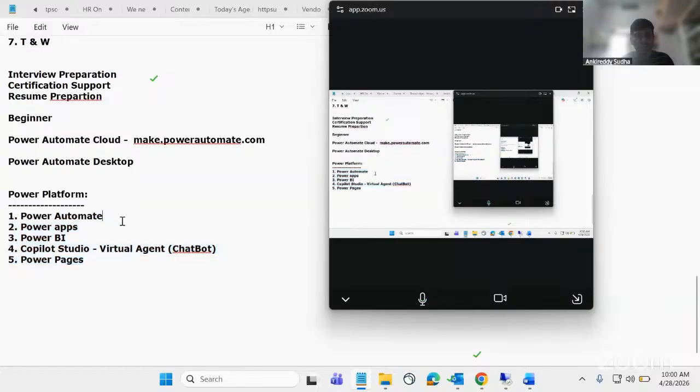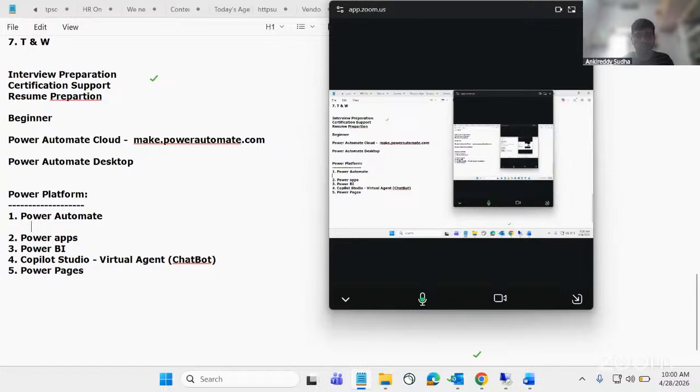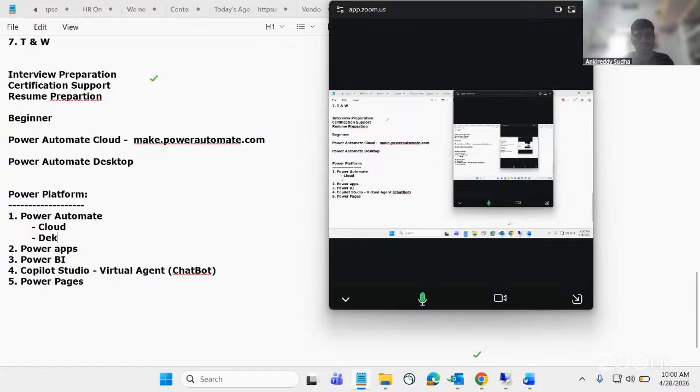Okay, Power Automate can be categorized into two types. One is cloud, another one is desktop. Cloud can be utilized for workflow automation. Suppose you want to automatically read emails, reply to emails, and send an email notification.